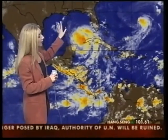And then in terms of the direction it's heading and where we've got the Hurricane Watch, well, really stretching all the way from Galveston Island in Texas all the way across to the mouth of the Mississippi Valley. So, as I say, that's something which we're obviously going to keep a very close eye on. It's a very strong system and could obviously do some very serious damage.